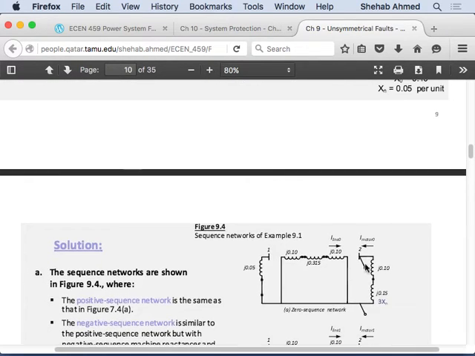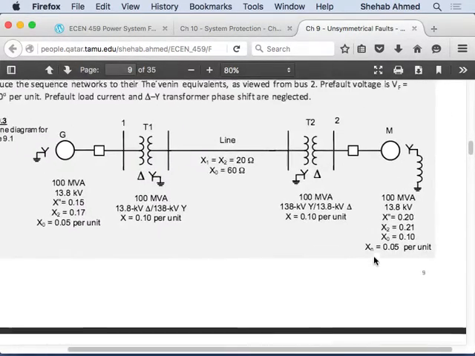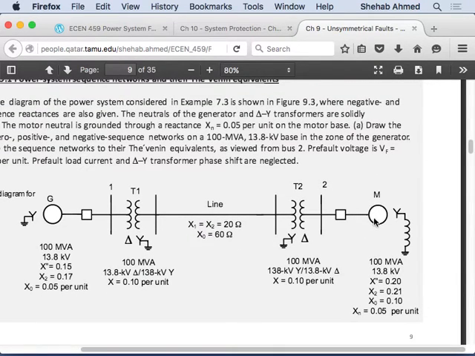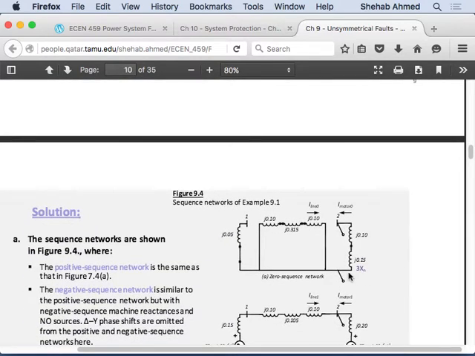So in the zero sequence circuit, they didn't say anything about the zero sequence representation, because the zero sequence representation will only depend on what's connected between the neutral and the ground. Between the neutral and the ground, I have a fault impedance. They gave you the value of it, right? That's 3 times Zn. So we have an impedance of the motor, x0, which is 0.1, and then 3 times Zn, representing this motor in zero sequence. So it's 3 times xn, and then the 0.1 that I have for the impedance of the motor. That's my zero sequence representation.